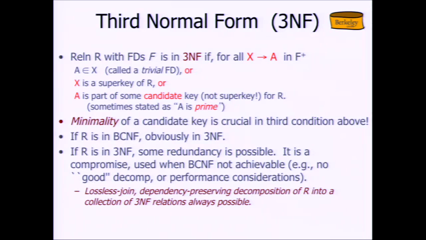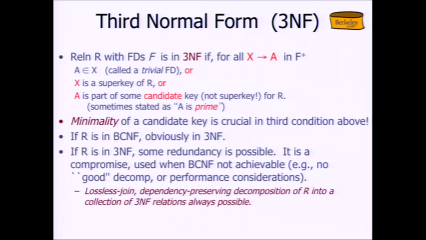But suppose you say, well, Z could maybe be prime because if BC is a key, then hey, ZBC is a key too. So Z could be prime. Anything could be prime. No, because candidate keys are minimal, right? This thing is a candidate key. This thing can't be a candidate key because it's not minimal. So Z is an imposter. Z is not prime. Okay, this is my point. Took me a while to say that.